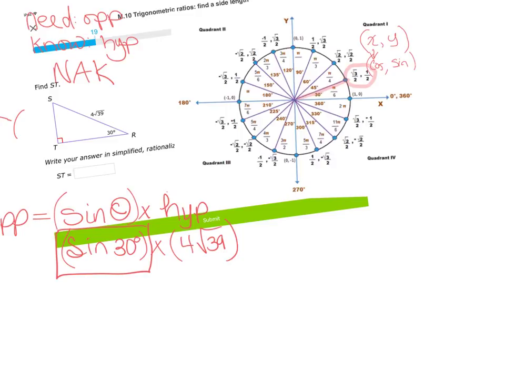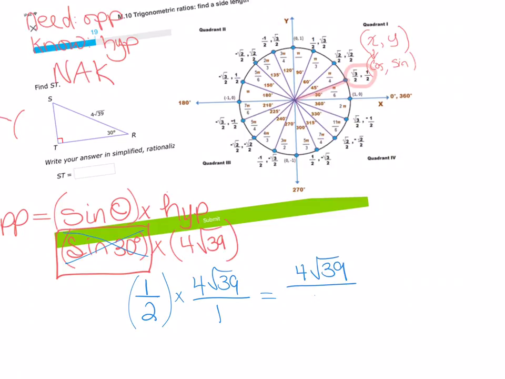So since we know that the sine at 30 degrees is 1/2, instead of writing sine 30 in this equation like we used to, and then using our calculator, we're going to replace sine 30. We're just going to get rid of that and we're just going to write the value 1/2. And that's what we're going to use in our multiplication. So now we're going to multiply that times 4 square root 39, and that's over 1. So now we just have a basic fraction multiplication problem. So we have 1 times 4 square root 39, which gives us 4 square root 39 over 2.